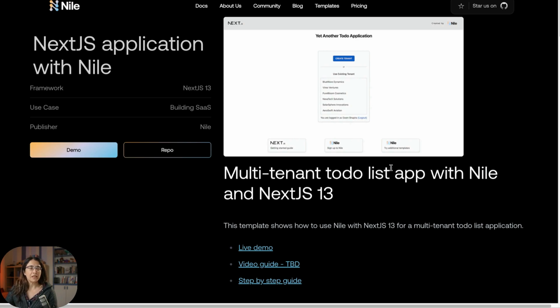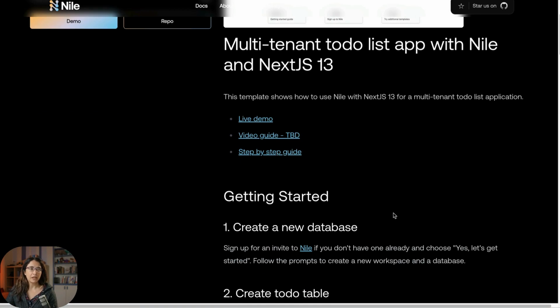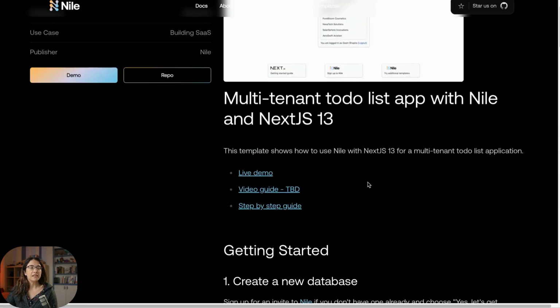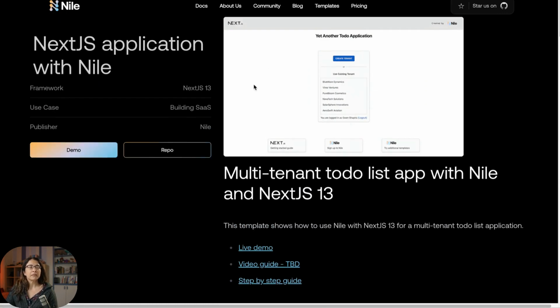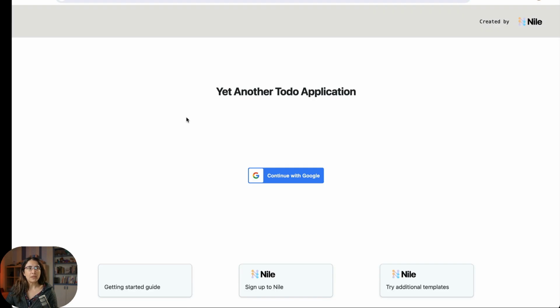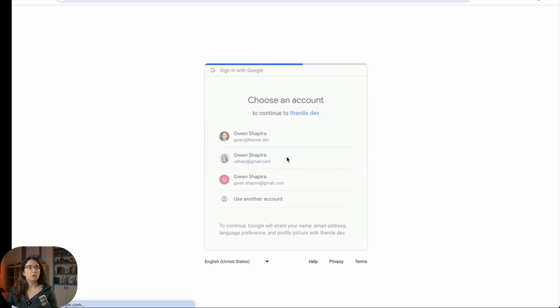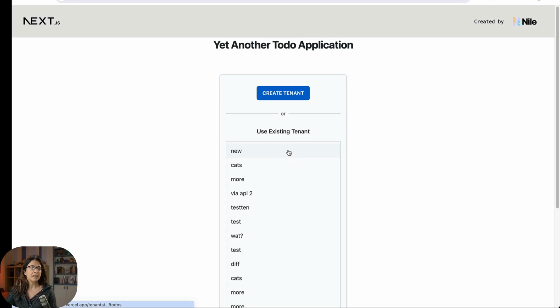And each one of those templates provides you with a few things. So we have a README, which has instructions on how to use the templates. It also has links to more information. And then we also have a demo and a repo. If you go to the demo, it basically opens a hosted version of the template where we are running this for you, which allows you to experiment and discover the template as you go along without having to run it yourself, so you'll know if this is the correct template for you.